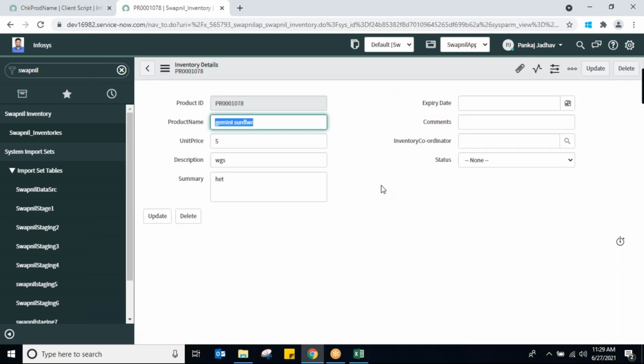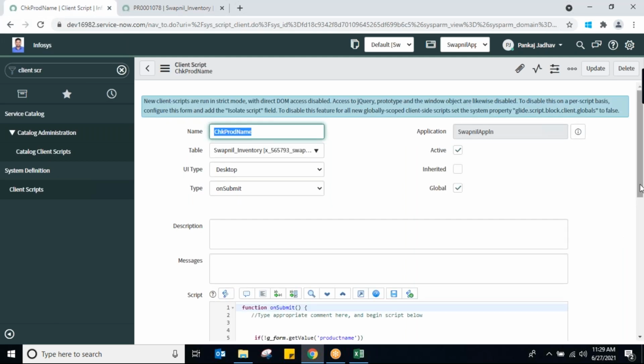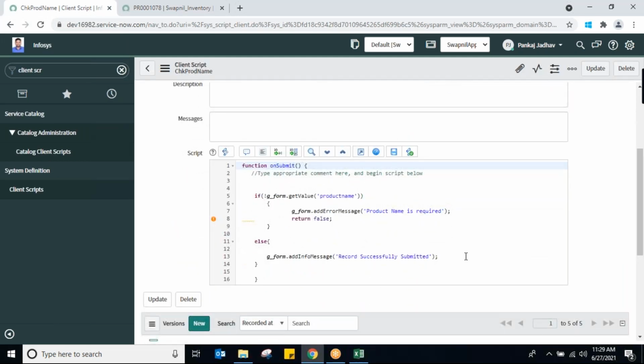We saw that, correct? It gave us record successfully submitted. That note came in. This is how we handle the validations.